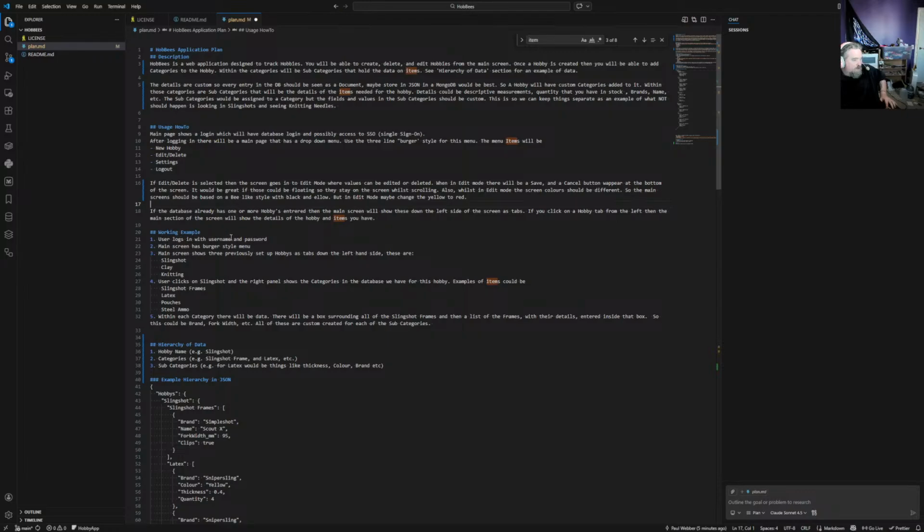So, working example, user logs in with username, password. Main screen has burger menu. Main screen shows the hobbies. Set up hobby is read from the database.